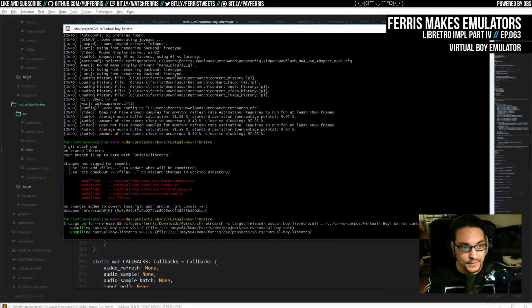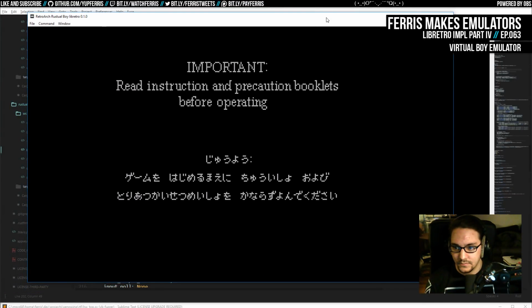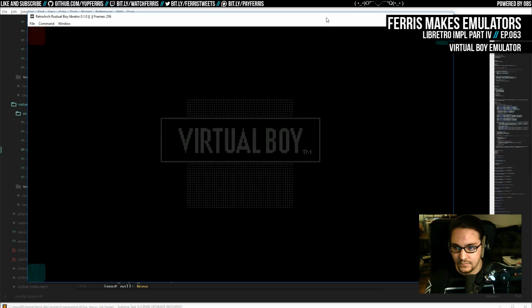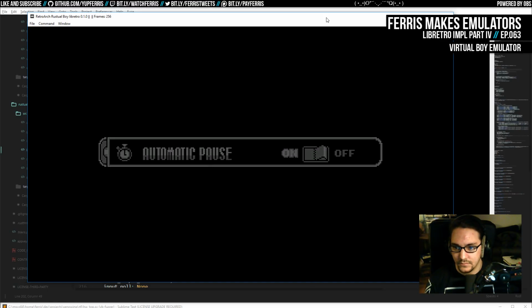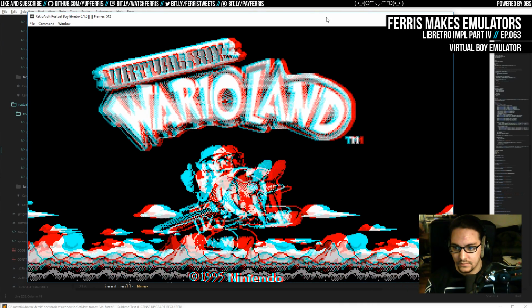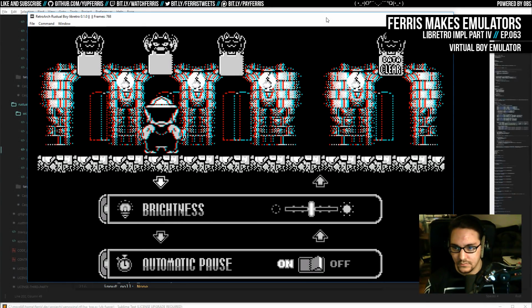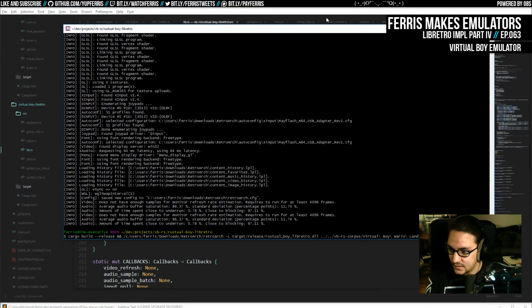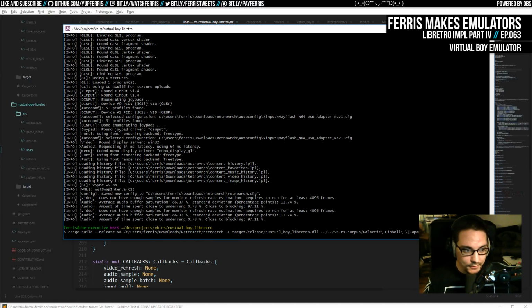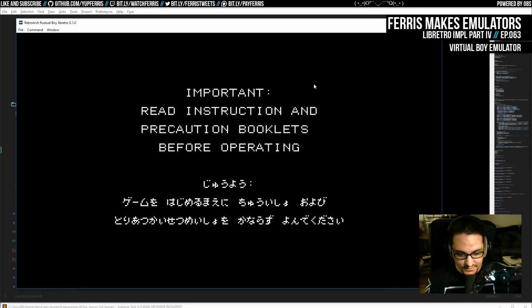Actually sounds fine comparing side by side. I think we're good. Need to test with a better sounding ROM, of course. Soundtrack in this game is awesome.